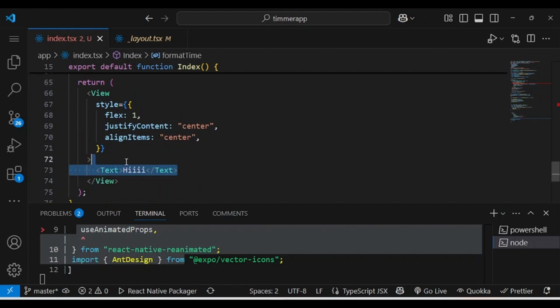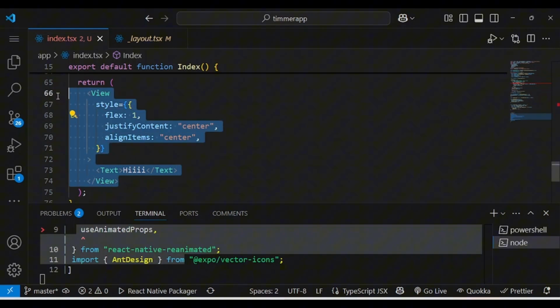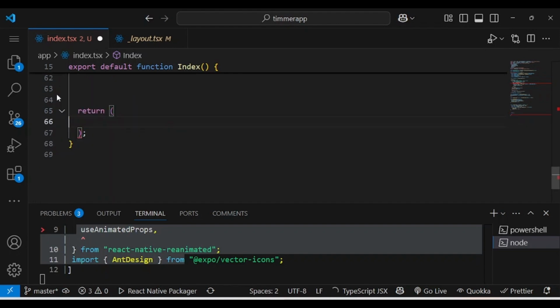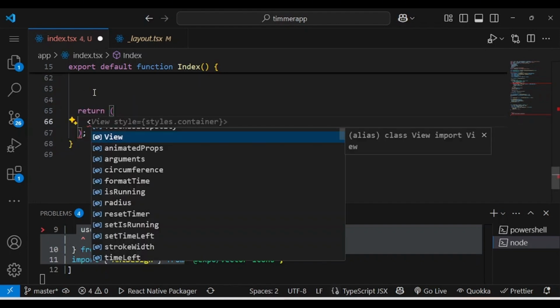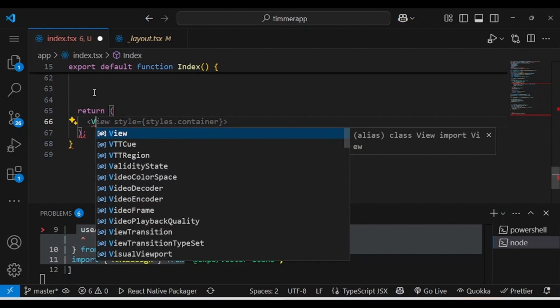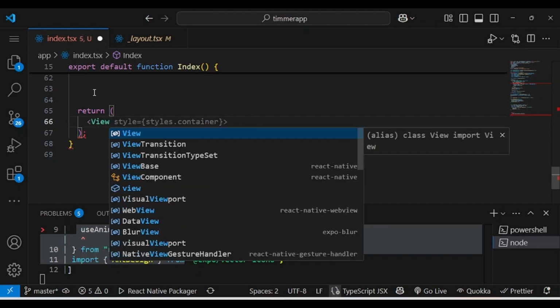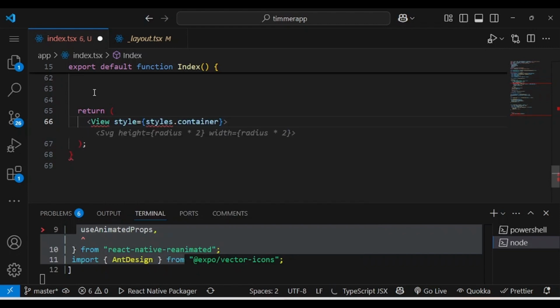Well, now let's tamper with the return statement, and I'm just going to remove all these default styling we're having here. I don't even need them. Default text. So let's create our own new view. Set the styles to style not container.